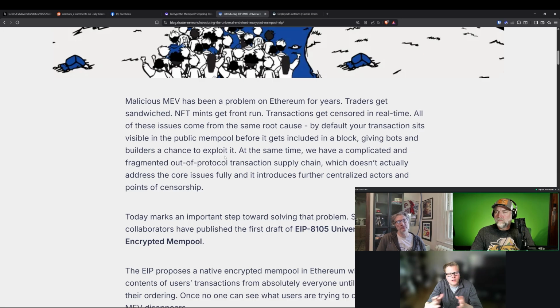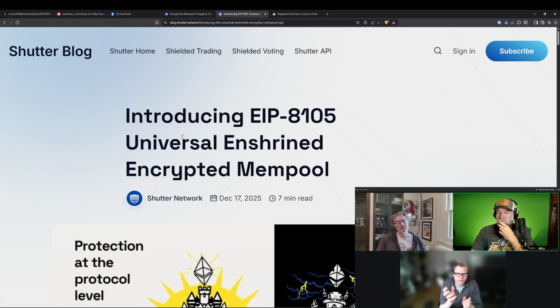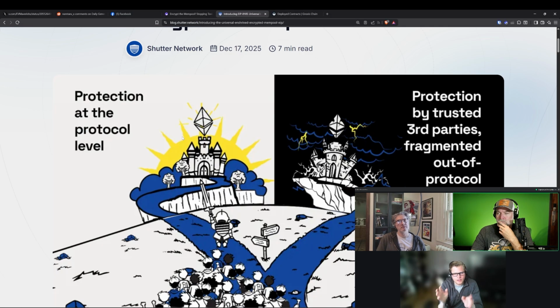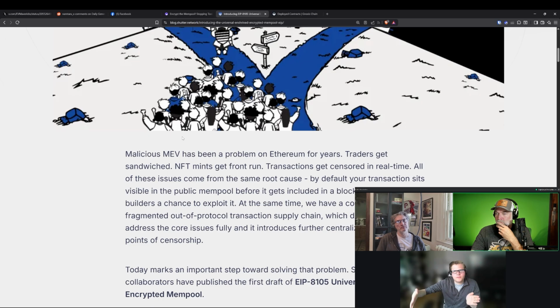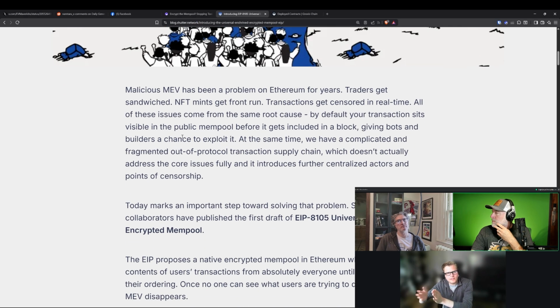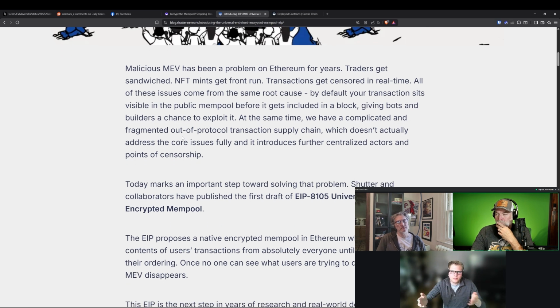It should be part of the protocol spec, what we call an in-protocol encrypted mempool, and that needs an EIP. Only then can we do this end-to-end encryption. So user encrypts with this kind of decentralized key. We can talk about where the key comes from in a minute, but the important thing is user encrypts, and it gets decrypted as late as possible, basically at the very last point before it gets executed. And Gnosis is a little bit more out of protocol, but we want to do it in protocol.